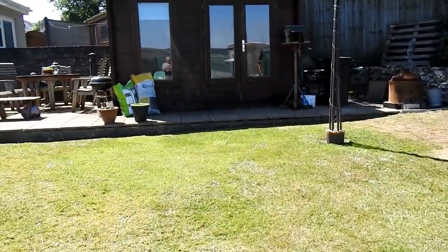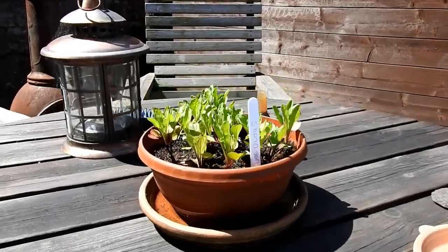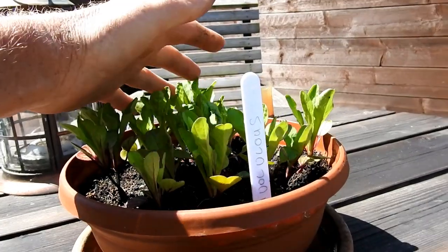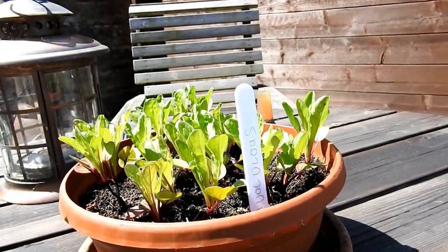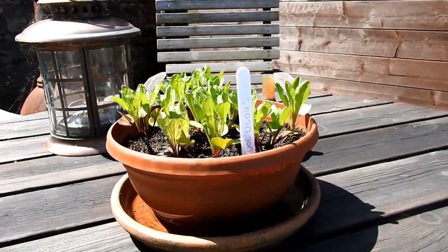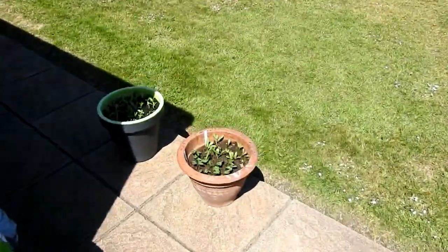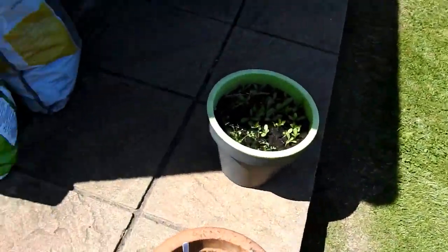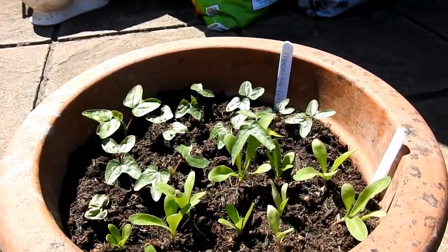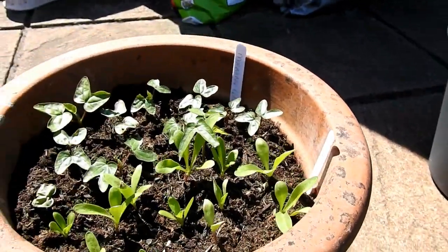Next time you see me it will be down the bottom. But before I go down there, this is for Blue Star Dave - me Convolvulus. Don't copyright me on that please Dave. And right there - dwarf variety. And over here in this pot I've got some Morning Glory, otherwise known as Convolvulus, and some cornflowers.